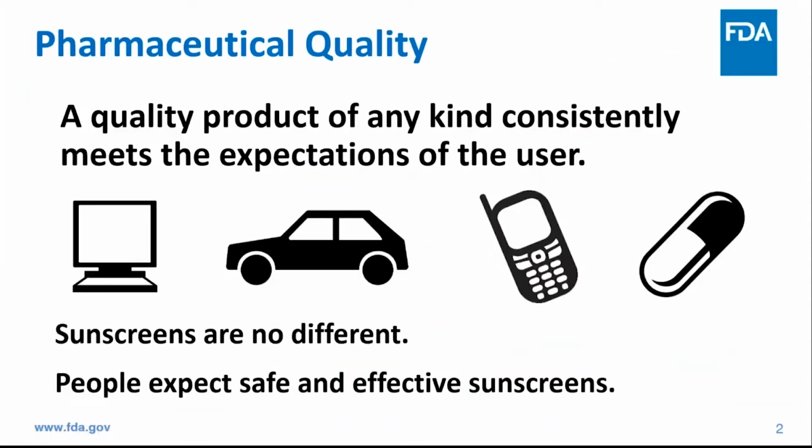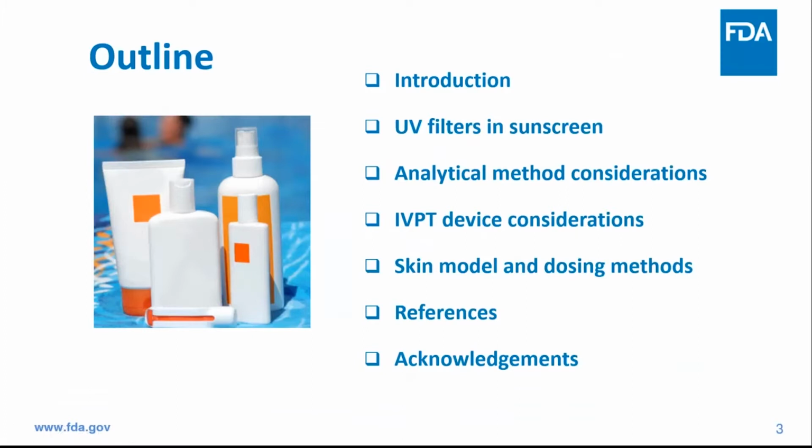So sunscreen products are regulated as cosmetics in many countries, but in the US, most of them are regulated under the OTC monograph system. Therefore, we expect the quality of sunscreens consistently meets the expectations of the user. So in this session, I will talk about multiple experimental parameters to consider in sunscreen IVPT method developments.